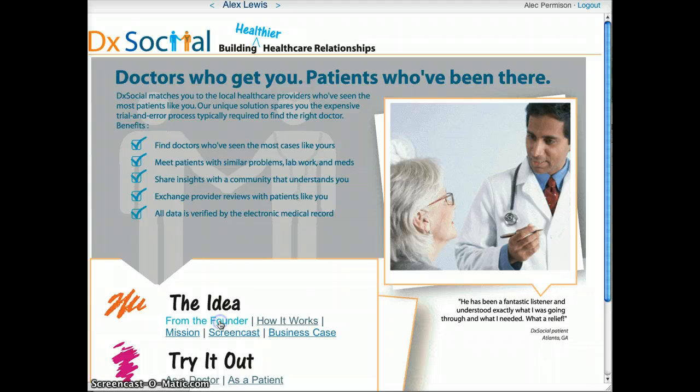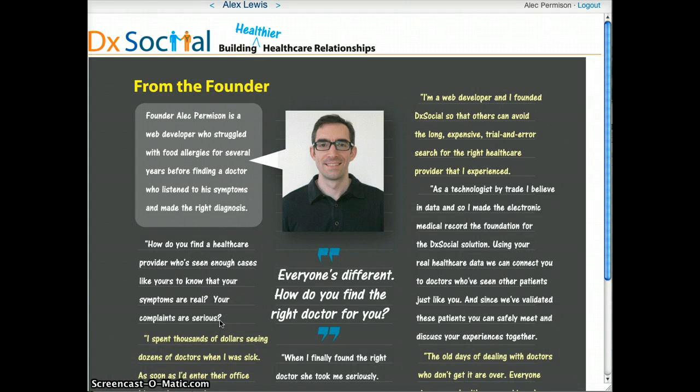I came up with this idea because I spent several years and thousands of dollars trying to solve my own health issues just a few years back. And it was obvious that many doctors I visited just didn't have a clue. Those visits were a waste of everyone's time and money. I finally found a doctor who was able to diagnose my food allergies right off the bat. It turns out she had seen several cases like mine before, so it was easier for her to recognize. I built this app to help other people get to a similar successful resolution without having to spend as much time and money as I did.